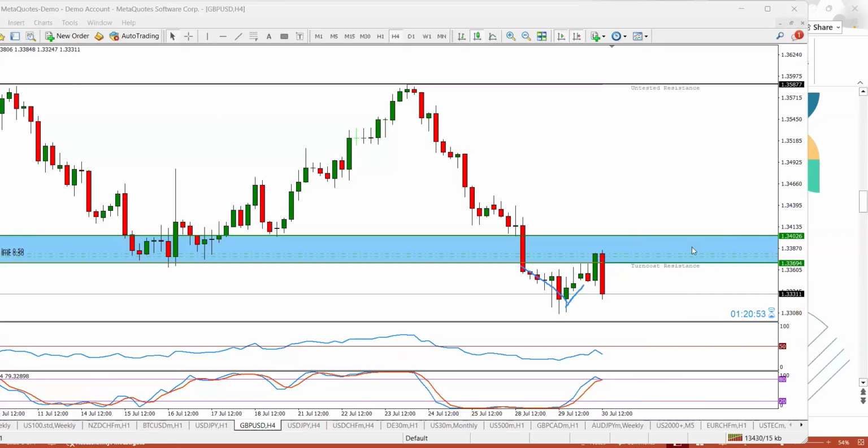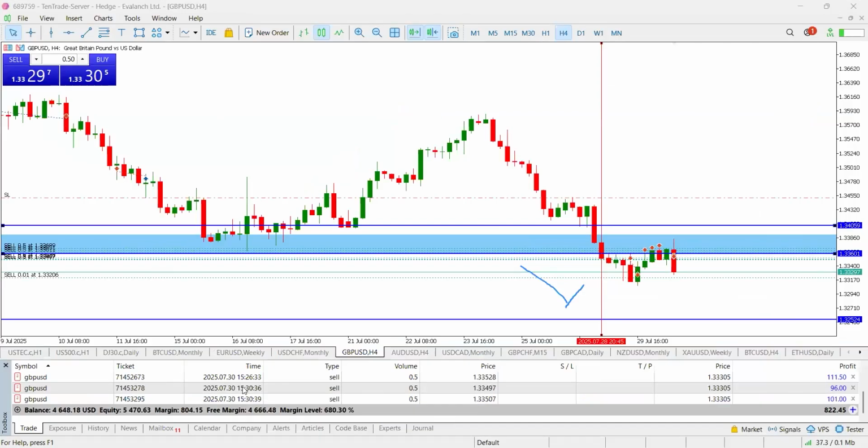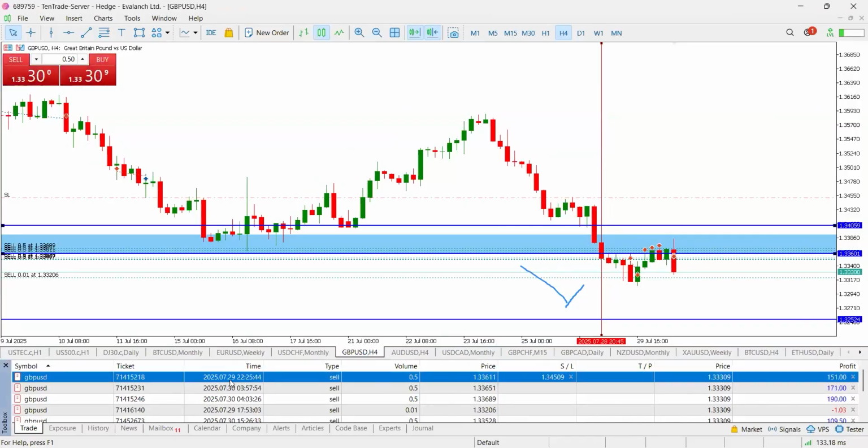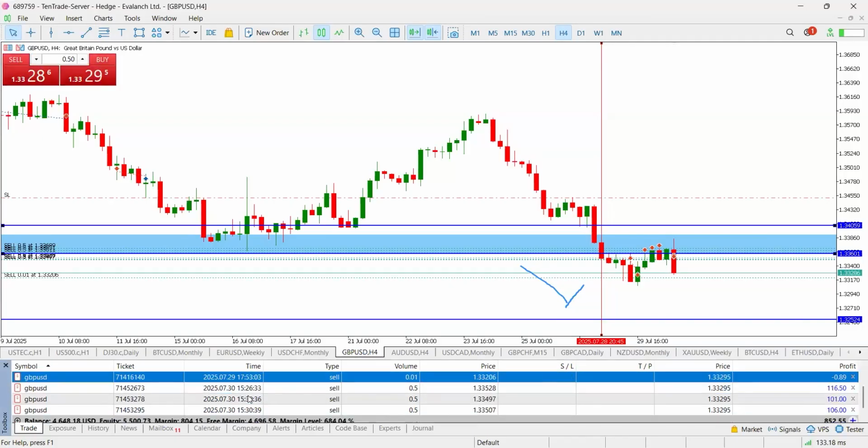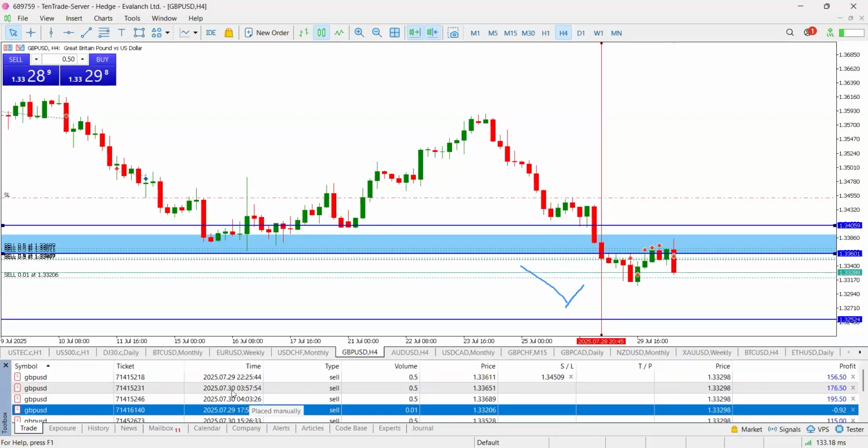I had already placed my sell limits earlier. I think, let me check when I placed the sell limit. When was that? Let me see. When did I place the sell limits? Okay, this morning. Was it this morning? I placed, okay, can you see it? 29th. Can you see it? I placed them on the 29th. Look at 29th. I placed about 2 or 3 on the 29th, right? Then I now added some this morning, right?